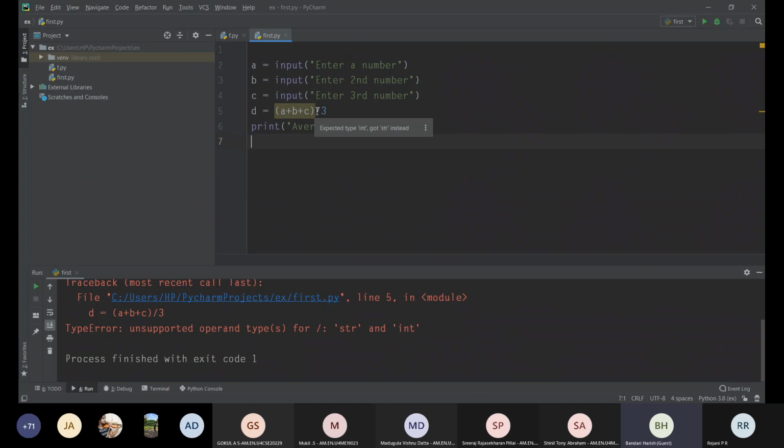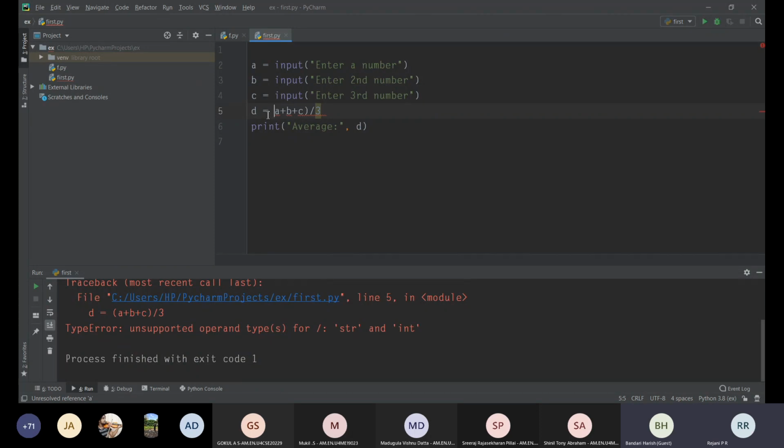Ma'am, before and after the division operator there should be a space. That's one, but the other error in this program is in the code. Int, ma'am, add int. Yes, correct. Very good.